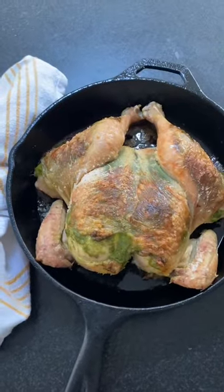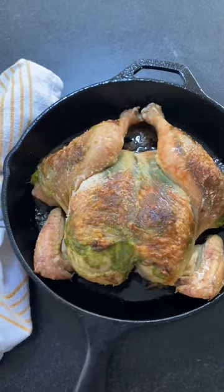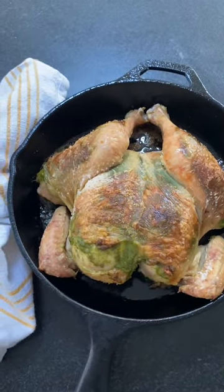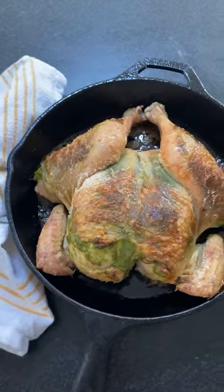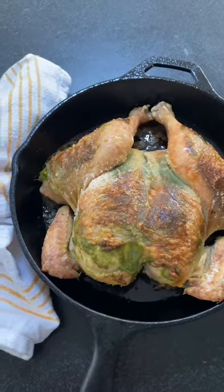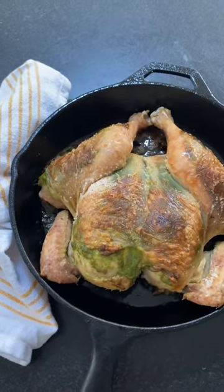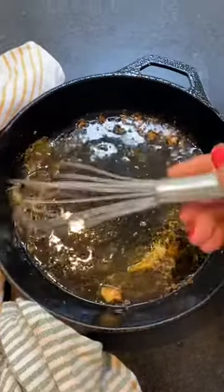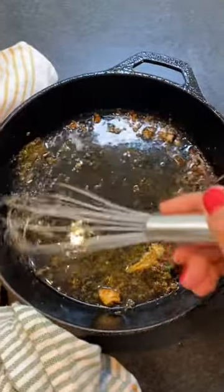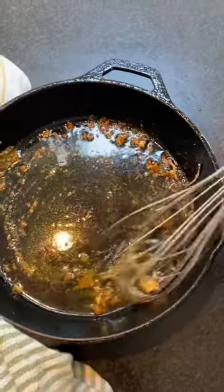Okay, this is after 45 minutes. Gorgeous golden skin, nice pesto flavoring. I'm gonna squeeze a lemon over it and then take the chicken out, and I'll whisk together the sauce underneath and I'll spoon that on top. This is with a lemon squeezed into it. Just gonna get all that good flavoring, whisk it together.